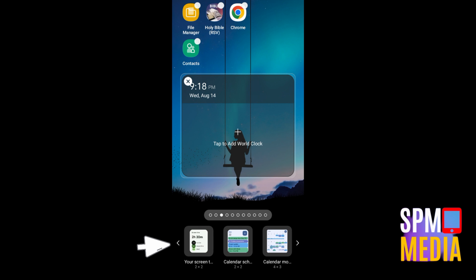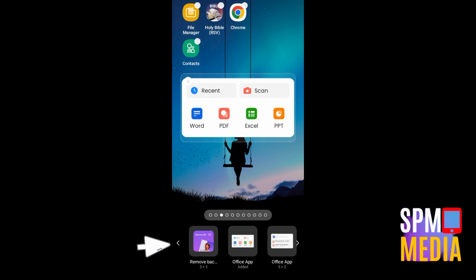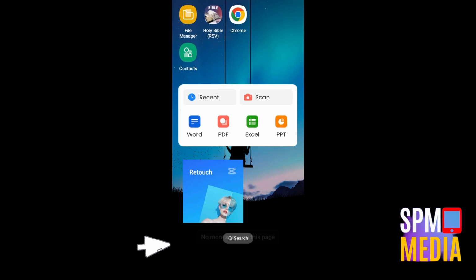Talking about the widget that is built into your Android, you could also customize this by tapping and then selecting the specific applications that you want to see on your home screen. For example, this one, you can add word clock if you want. You just have to tap this plus icon right here. And for example, if you want other applications or this layout format right here, you can simply change Word, PDF, Excel, PPT. You can change that. Everything is up to you. You can add other applications right here. And you can also remove this.